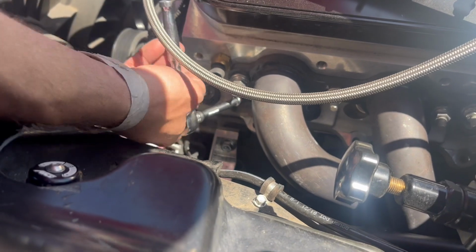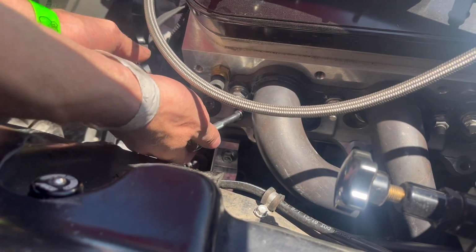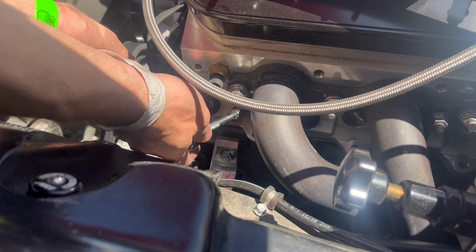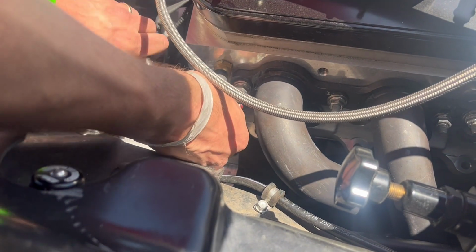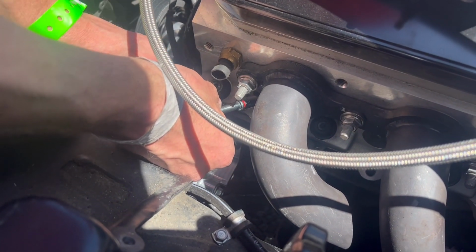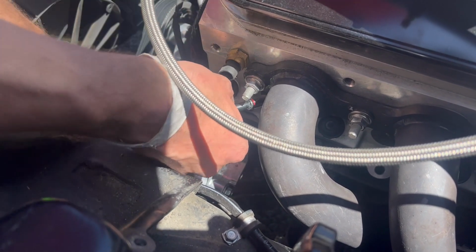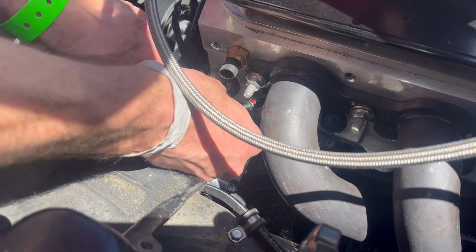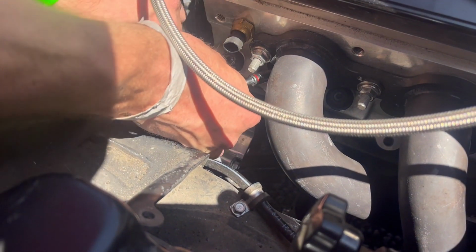Okay, so we ran to the Snap-on truck, got an extractor set, and I think we're making progress here. I can feel it unthreading. I'm just very scared of letting the extractor fall into the head. But I think we've got it. Hold on, ratchet's screwing up. Good old cobalt ratchets with Snap-on bits. That's the worst one. It's coming. It's getting smoother.